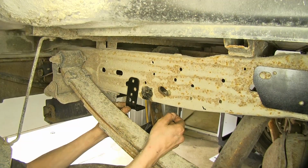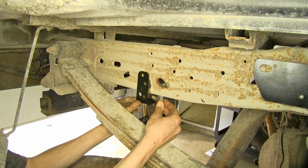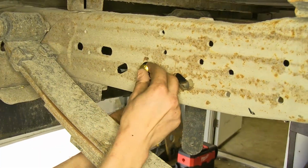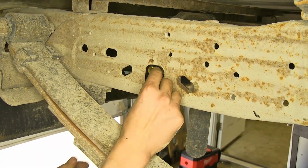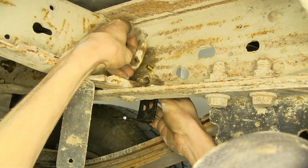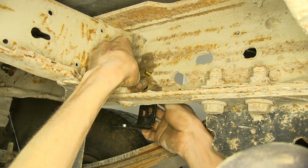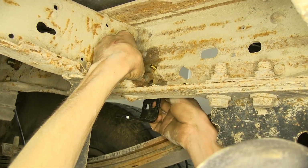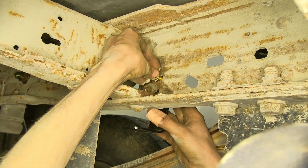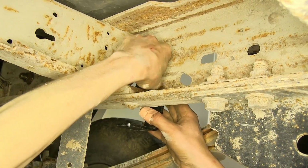Now, since our truck's a diesel, we need to relocate our tailpipe using this provided bracket. We'll put the existing bolt that was there through the hole. Now we'll slide another carriage bolt through the square hole here, and we'll go on the other side and attach the nut to both of the bolts. Start with the speed nut that was on the bottom bolt that wasn't originally in place. We'll thread that on, get it started, and we'll do our carriage bolt on top of that. Snug down both of our bolts now.